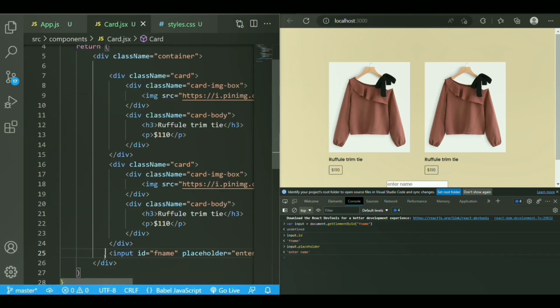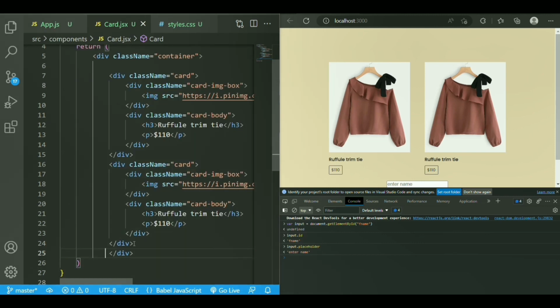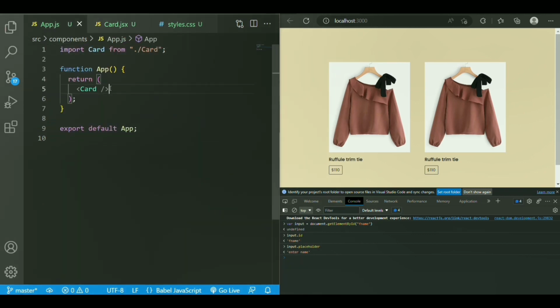So we can use this concept in our card component also. So let me remove this line. So in app.js, here we have our card component. So here we can add attributes and we can give them properties. So let's say I have an attribute of imageURL. So I can give here the property of that imageURL as image link.